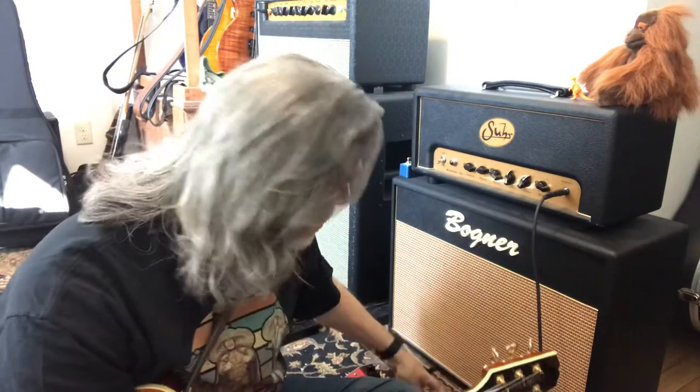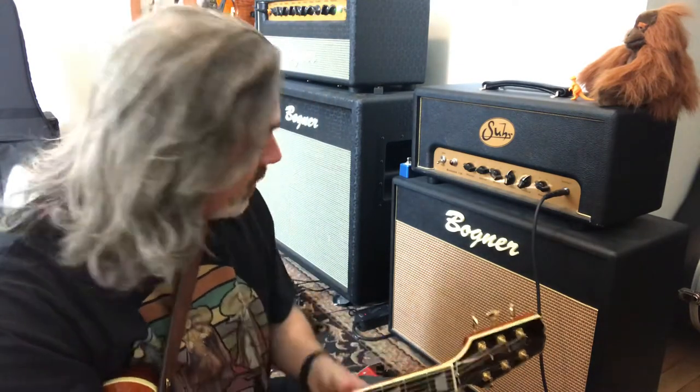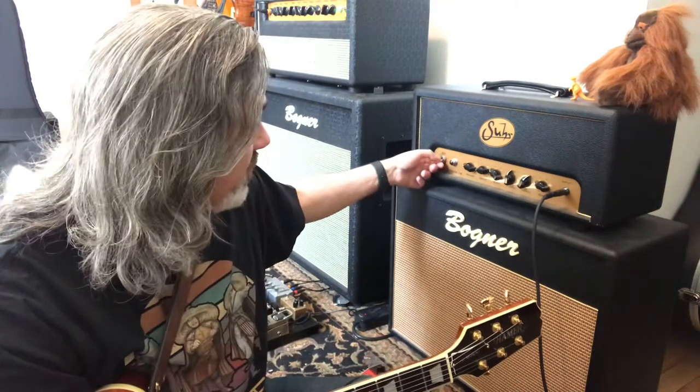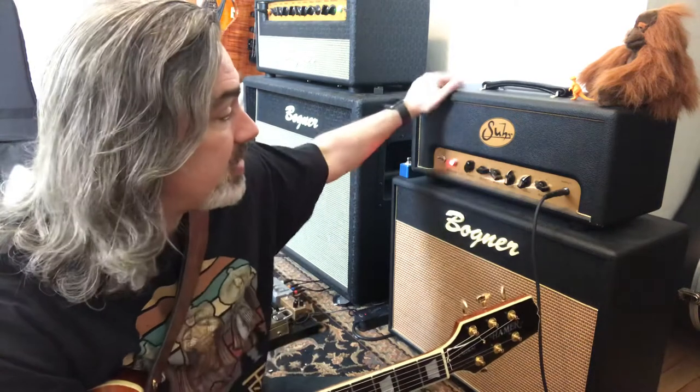What really impresses me about this thing is how magically it seems to clean up from playing dynamics and from the volume knob on the guitar. And so I have to admit, I am sorely tempted when the COVID restrictions relax just a little bit more, we get out and get to gigging a little bit more, to try this out.